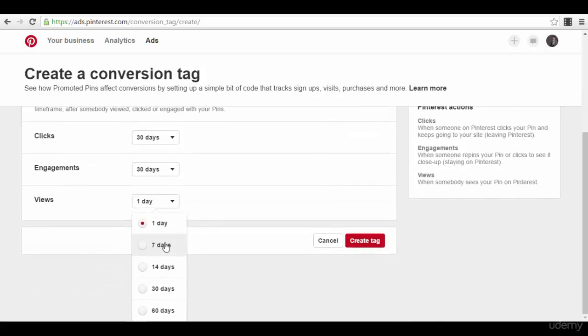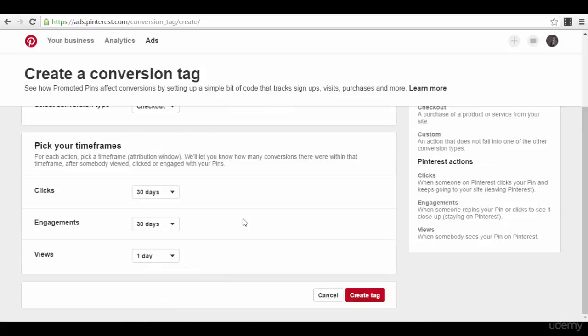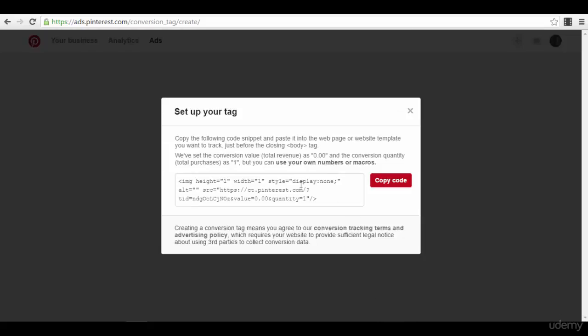If you really want to see how effective your promotion is, I would actually go for more days, again for 30 days, to see how many people are actually seeing that ad, okay, or seeing that repin or things like that, okay. So after you are selecting all of this, you go to the button create tag, you press the button and you have a tag created.